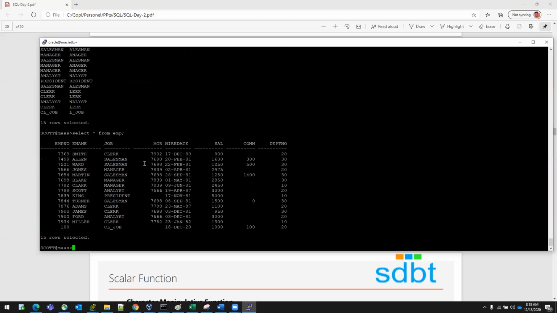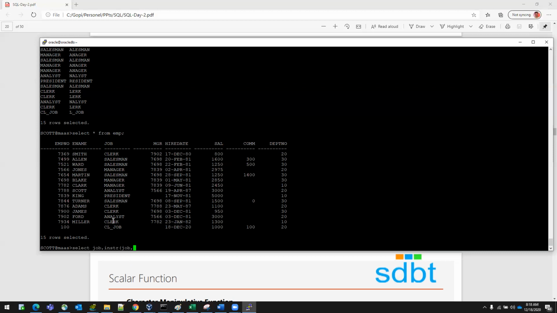Now INSTR. INSTR will give you the position of a character in a word. For example, here I want to check the presence of A. Select job, comma, INSTR of job.